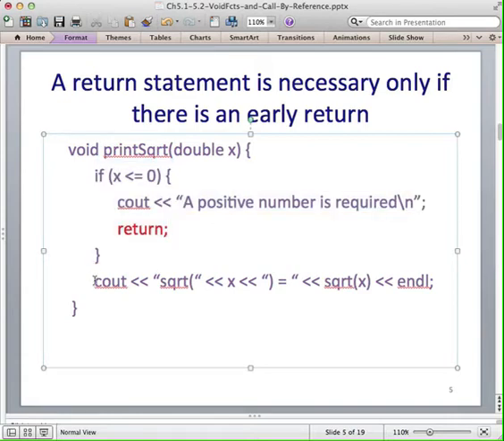However, if they gave us a positive number, then we're simply going to print the square root of x is equal to, and whatever the square root of x is. Remember, square root is a predefined function. It returns a double, and we would include it using the cmath library.